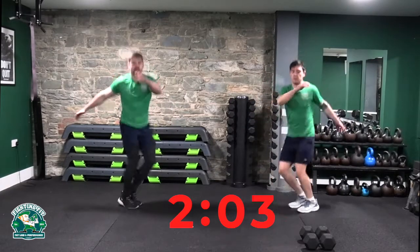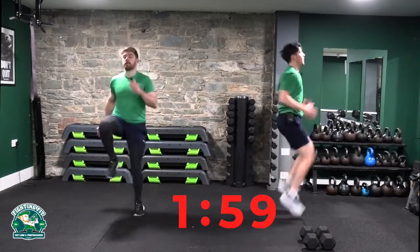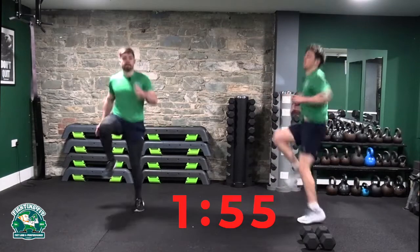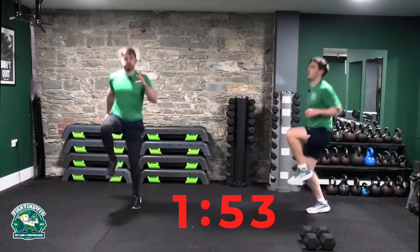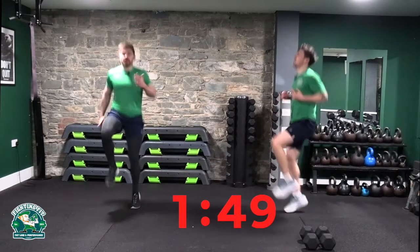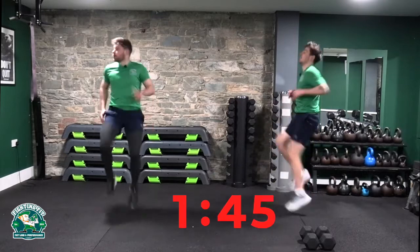Remember, it's high knees, not low knees. Let's go. Hold the knees right up. Easy work. 10 seconds. This is our pulse raiser. Go into the hips.